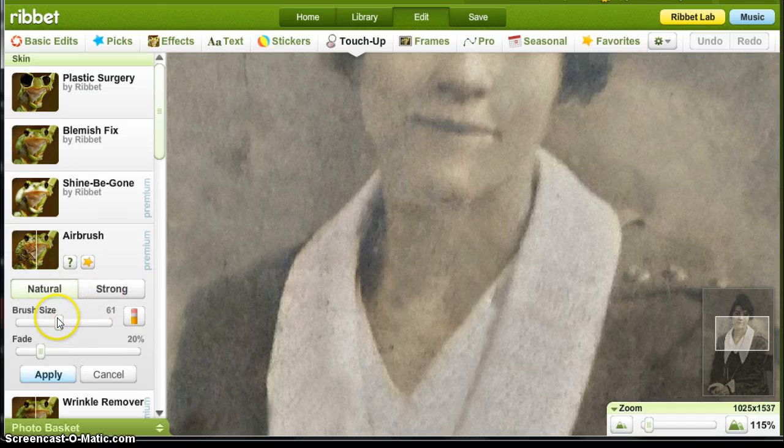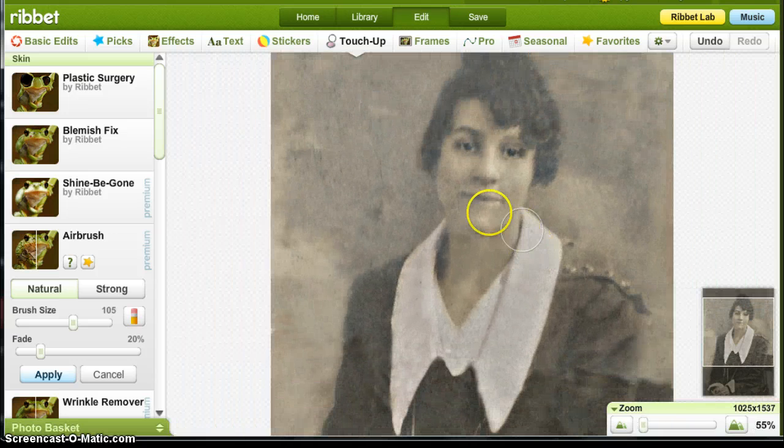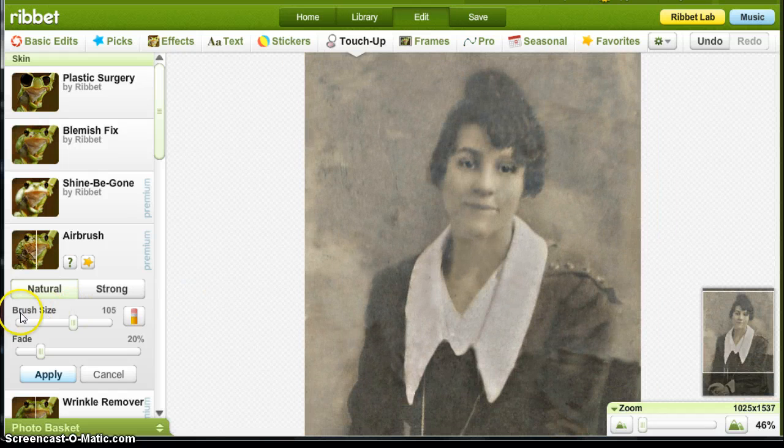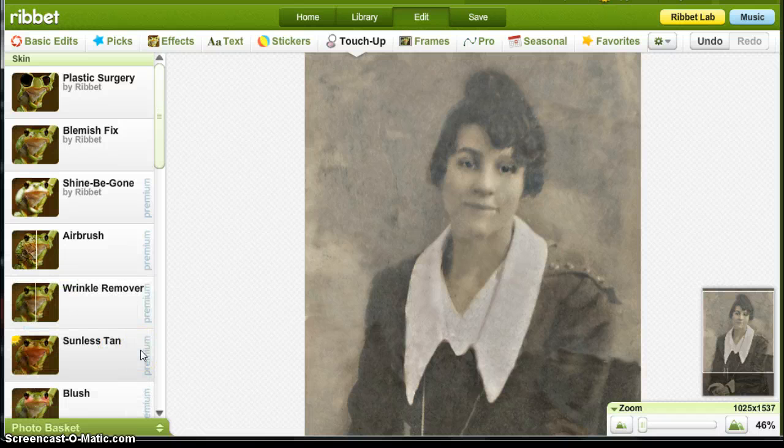Brush size, maybe that big, and just kind of give it a little, maybe the collar, to get some of that black specks out of there. Now her face, use a little bit of help, but I don't want to overdo it too much because I don't want it to get too blurry. Hit apply, and that saves it.